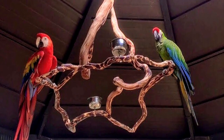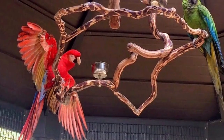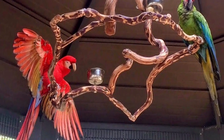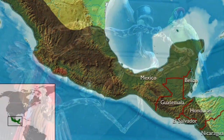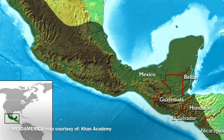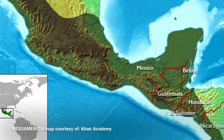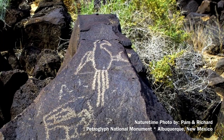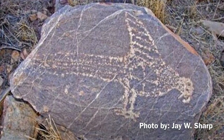Parrots were highly revered in ancient society. They were almost magical with their flight, large size, brilliant colors, and being capable of human speech. Mesoamerica is the term anthropologists use when referring to Mexico and parts of northern Central America. Finding petroglyphs lets us know that macaws were in the area in these ancient times.